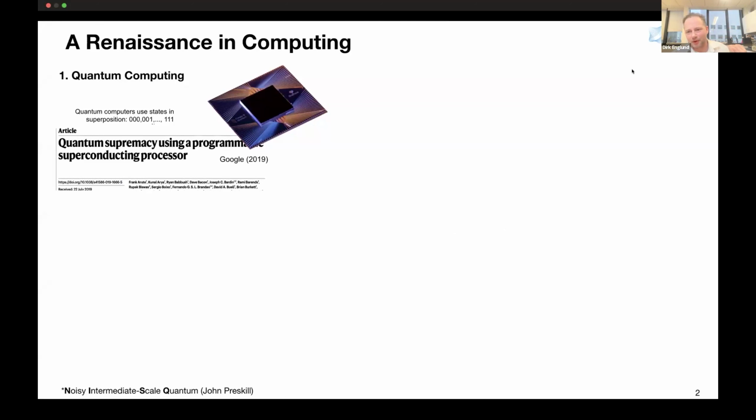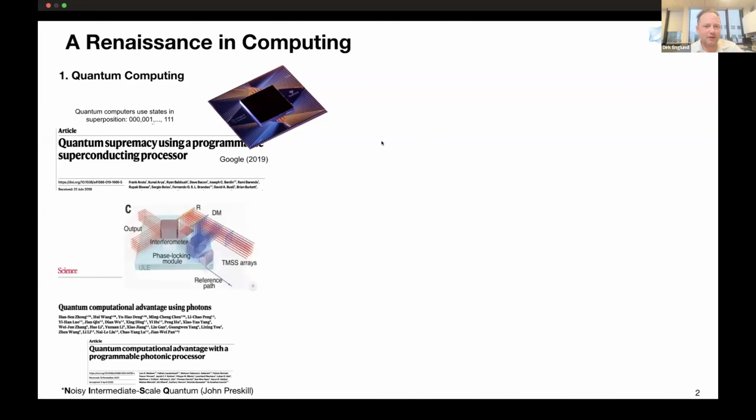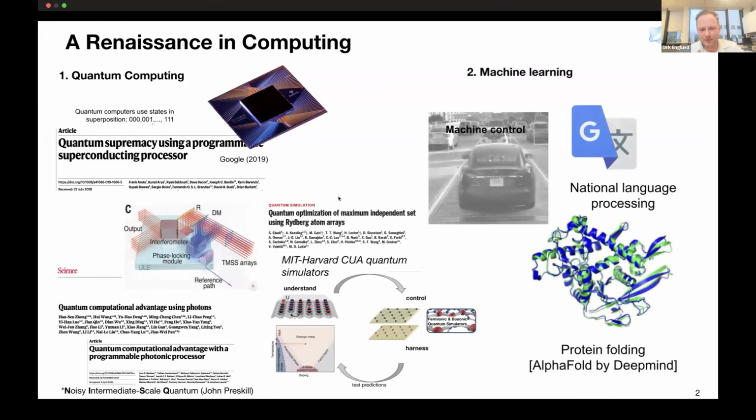To give some context, I think it's an exciting time to be in this field. We're really in the midst of a renaissance in computing. 10, 20 years ago, computing used to be about getting more transistors per unit area on a chip. Nowadays, there is a need for completely new computing paradigms, and among them is quantum information science, and lots of exciting advances there in quantum computing, for example, with microwave photons, with optical photons, with atoms, with defective atoms, ions, and so forth.